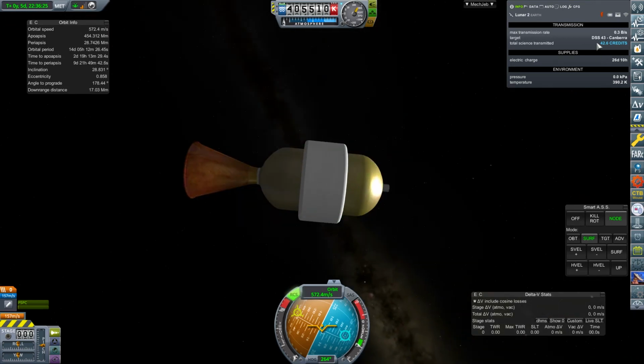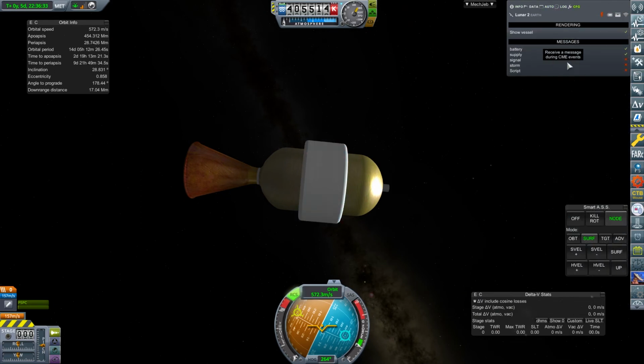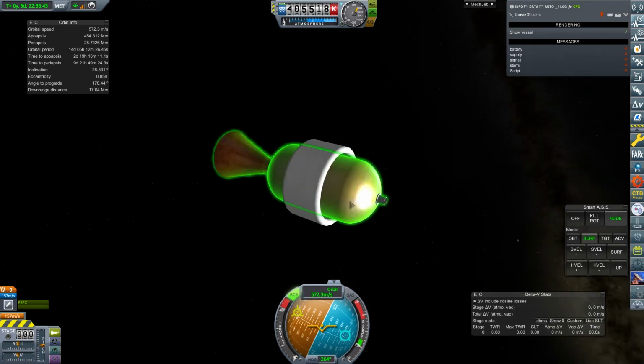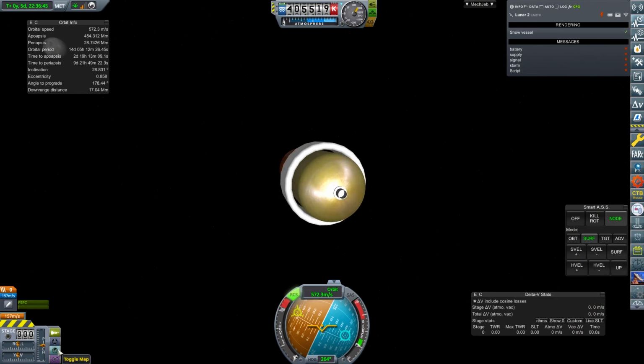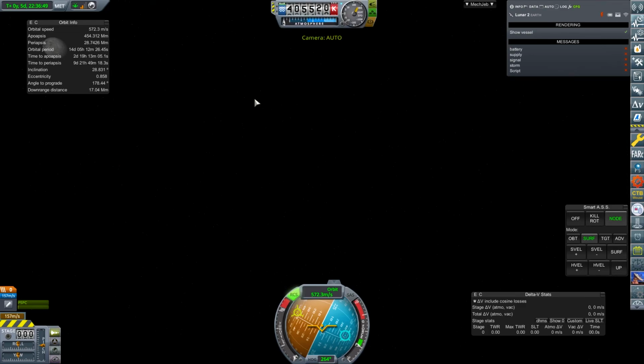You're going to run out of electricity though. So what we're going to do is we're going to not do the log. We want to put this on, so we'll turn that off. And then we're going to turn off the complaints of battery and supply. Okay, so the vessel's still going to be on, but we're not going to get warned when your battery dies, because your battery is going to die. So let's go back to the space center.